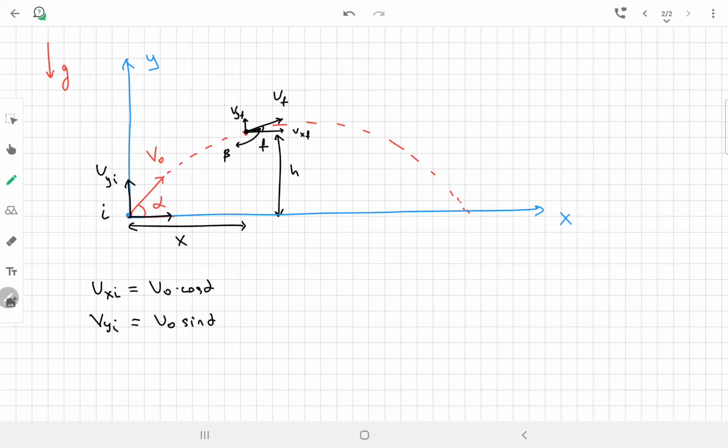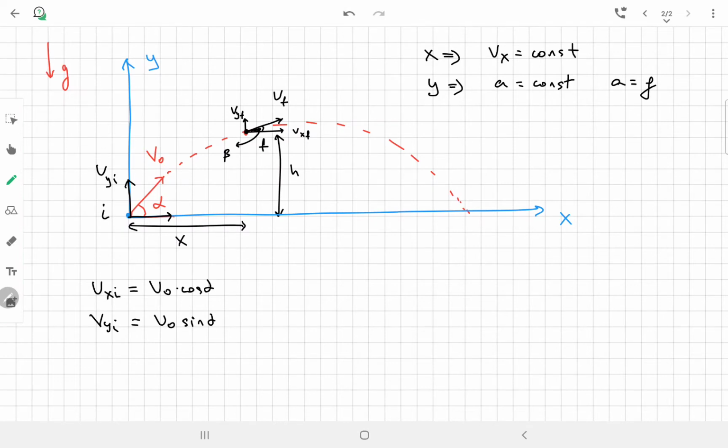So basically it means motion in the x direction is uniform motion. So basically Vx equals constant. In the y direction, we have motion with constant acceleration, and this acceleration equals gravity. It means for the y direction, the vertical direction, you can use the previous 3 equations. For the x direction, you can use only one equation, x equals vt. That's all.